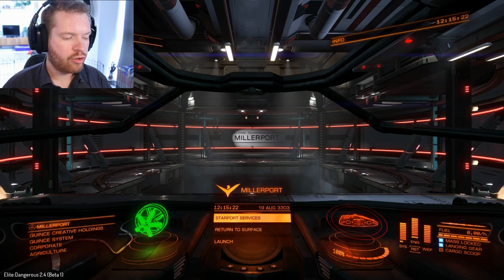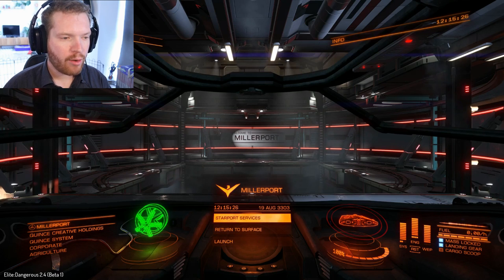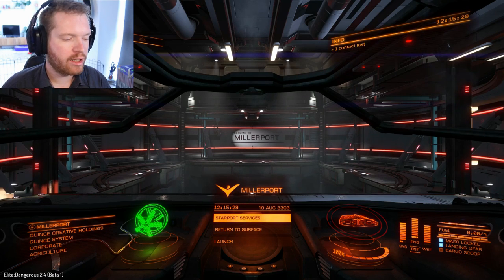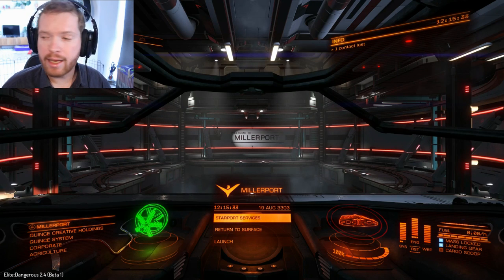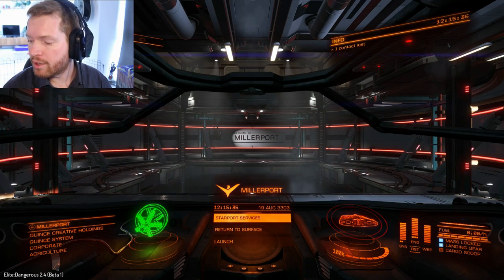We're here again on the 2.4 beta server, as you can see, and we're here in Miller's Port. The reason why we're out here in Quince is because we're testing out the new mission stacking things they've been doing, and also the changes they've made to missions in general.